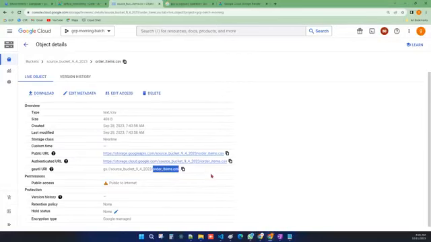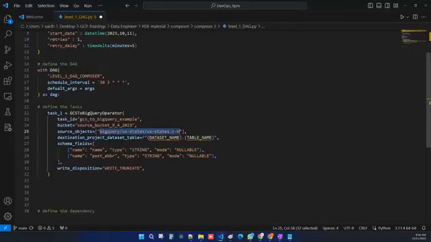Directly it is here. So I'm going to copy that particular path. You don't need to mention anything because it does not have any folders. If it has folders, you have to mention them here. But it is straightforward. Inside this bucket, it is this file.